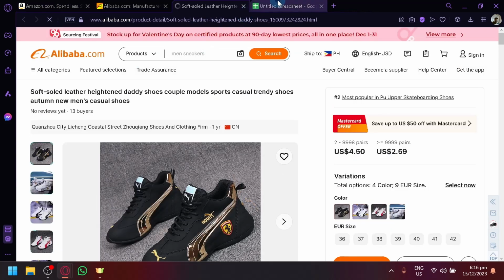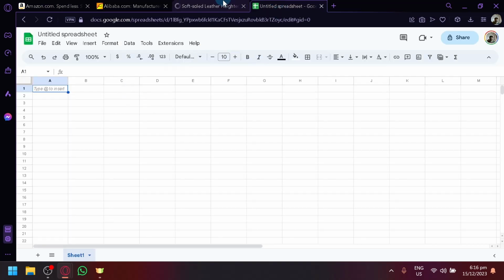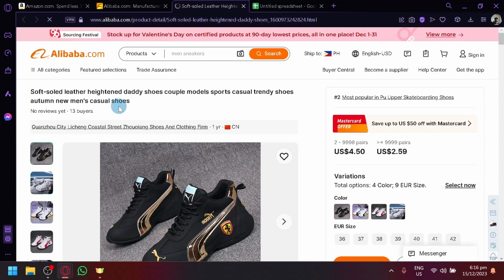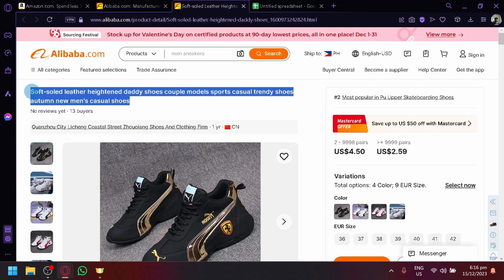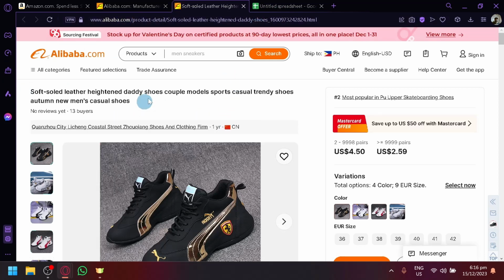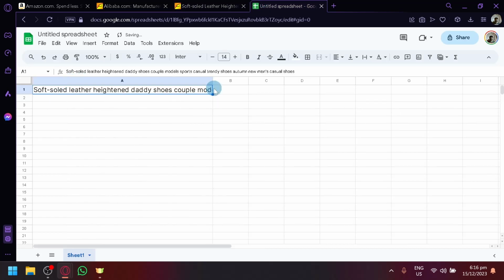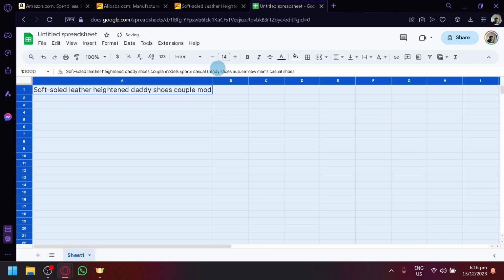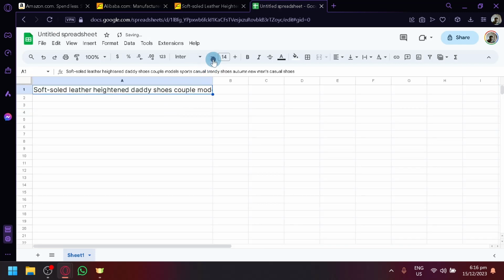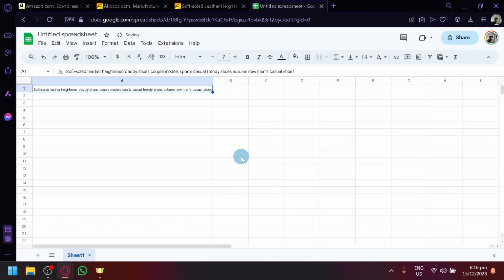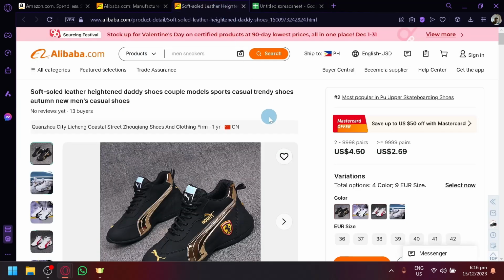So first things first, make your spreadsheet over here so that everything is arranged and can be easily monitored. Copy the title, go over here and insert it in the first section. Let's fix our font so that everything can fit. There we go. Let's say this is our product one and this is a shoe.